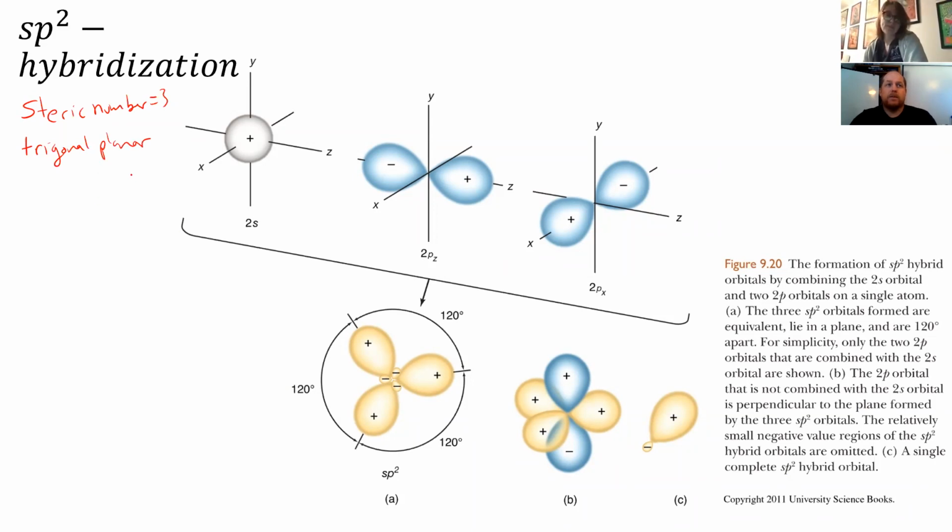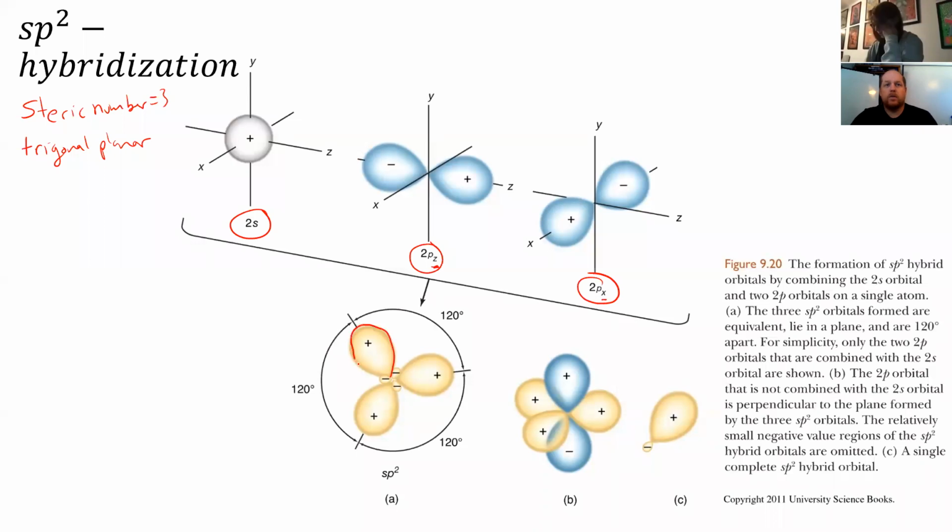So if we have something that's trigonal planar, in order to get that trigonal planar shape, we're going to combine an s orbital, the 2s, a 2p, and another 2p. Now, the subscript there, the pz or px, is somewhat arbitrary, depending upon how you frame your Cartesian coordinate system. But as long as you have two of the different p orbitals, like a 2px and 2py, or 2pz and a 2px, that's going to be sufficient. And when you put those 3 orbitals together, the 2s, the 2px, and the 2pz, you wind up getting 3 hybrid sp2 atomic orbitals.